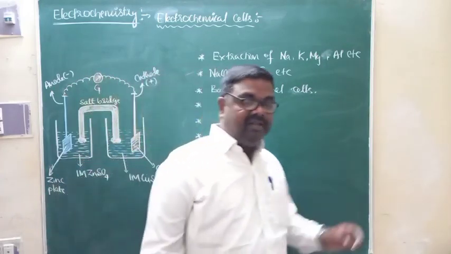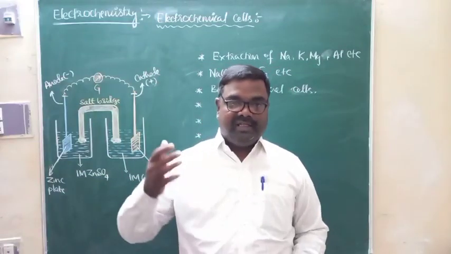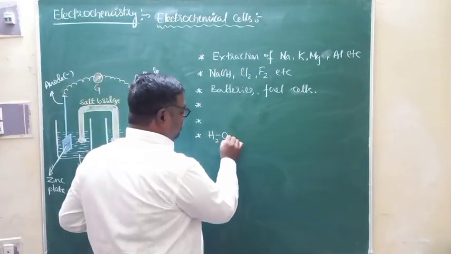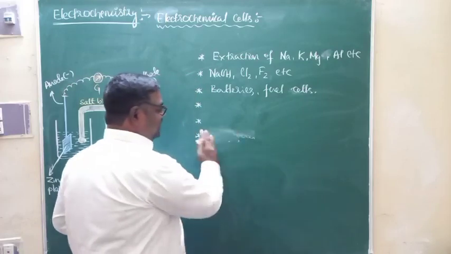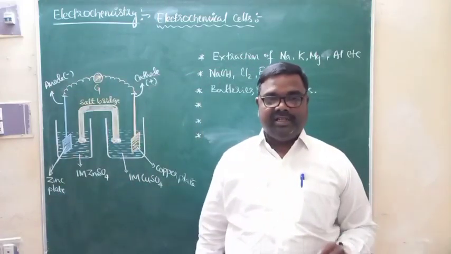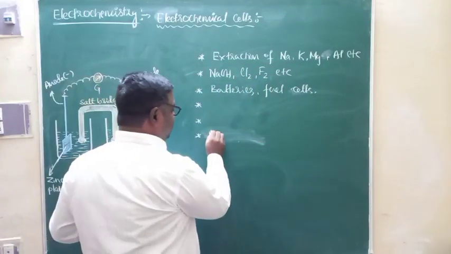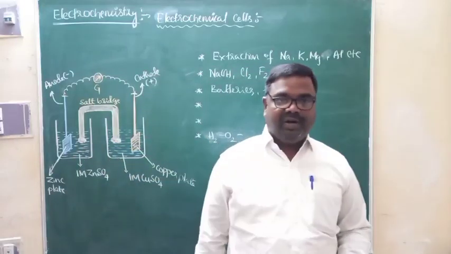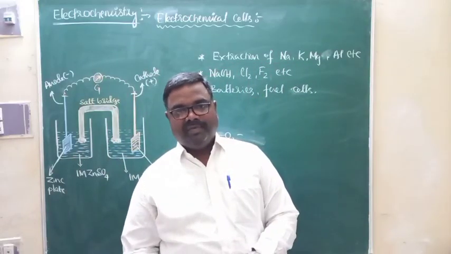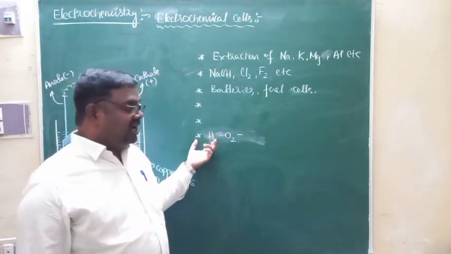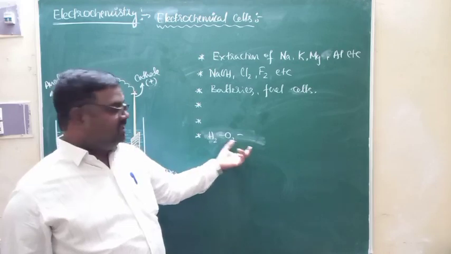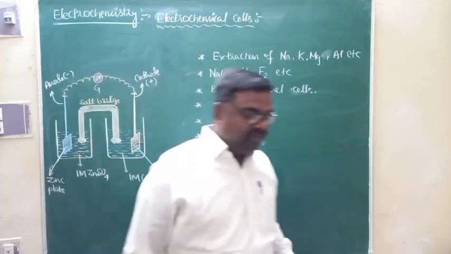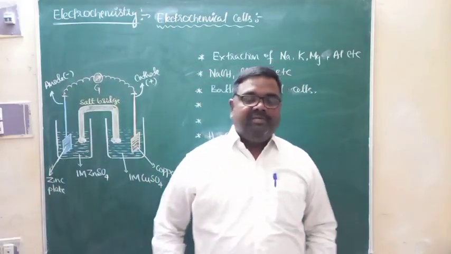One example I can tell you: as far as electrochemistry is concerned, I can make use of the hydrogen oxygen fuel cell. The hydrogen oxygen fuel cell was used in the Apollo space program in order to generate electrical power. That is one more important aspect as far as electrochemistry is concerned. At the same time, as far as biological importance is concerned, right?